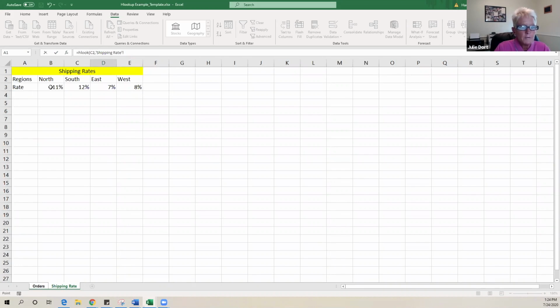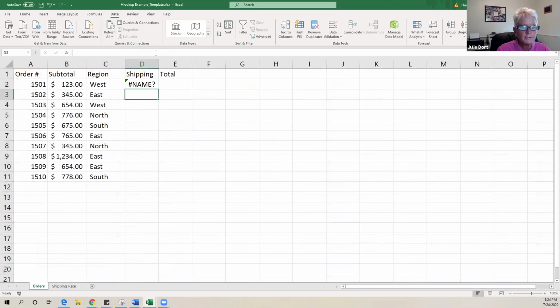At this point, I'm going to go ahead and select from B3 over to E3. I'm going to go ahead and hit the F4 to put in my absolute reference. We'll go ahead and close our parentheses and hit the Enter key. Let's see, it looks like I've got a little bit of an error statement here.